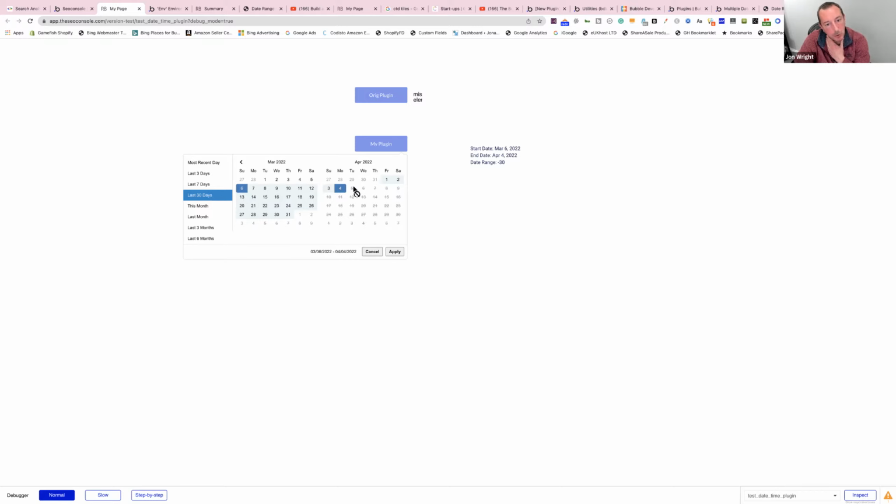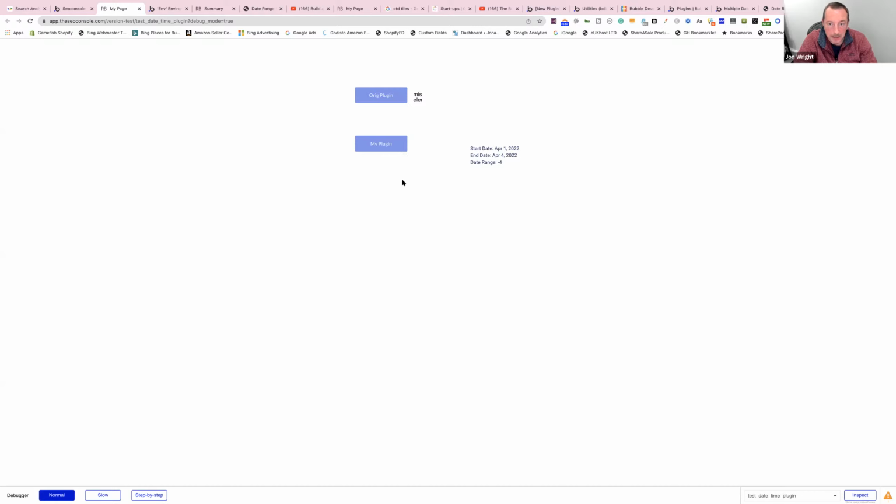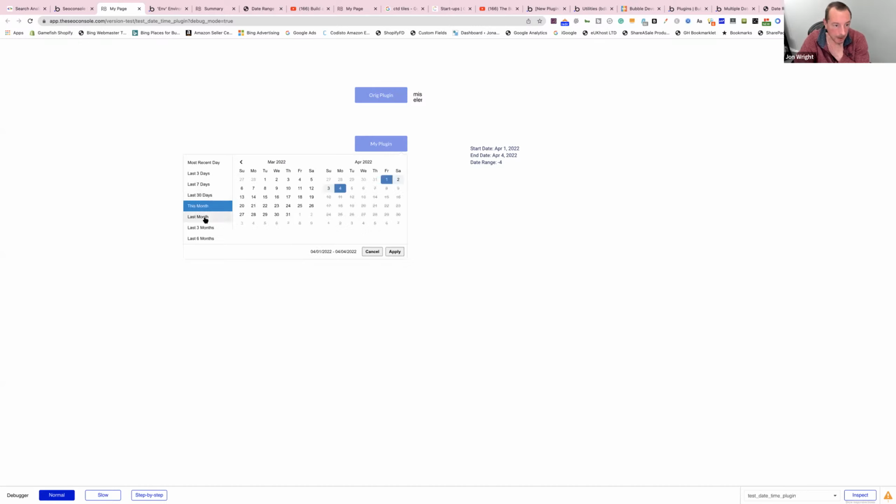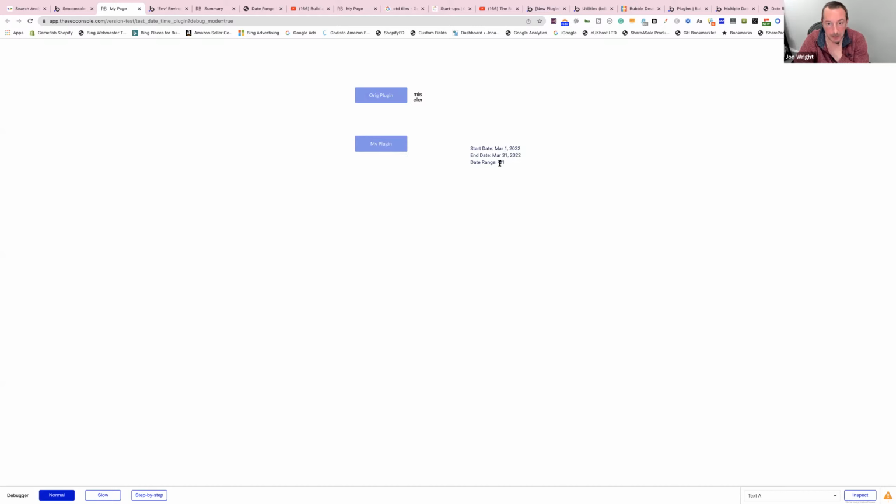So in the original one, it allows you to go forwards in time, whereas in my application, that makes no sense. You're always going backwards in time from a date that's a few days ago, but that's not really the issue. So that's all working fine. And on this test page where I've just got it set up, if you watch these dates here, so start date and end date, you can see when I change them to say this month, it changes to April so far up to 2 days ago, because that's how I've got it set up. Last month will show me last month, et cetera. And the date range is just a calculation that I'm doing. So it all works fine here.